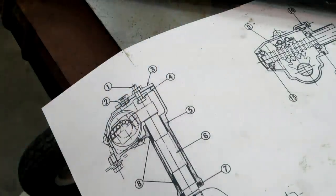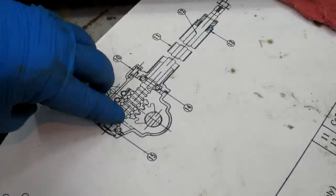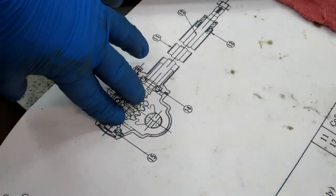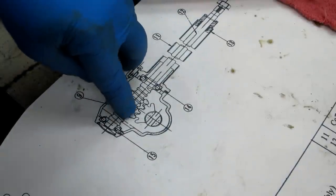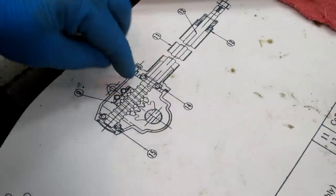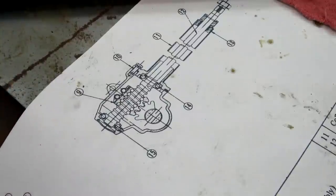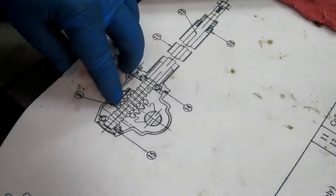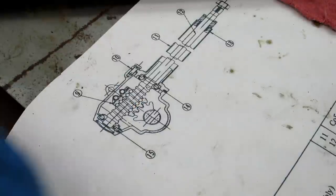If you look at the other one, the balls on the end here, those aren't actually there. Basically, it runs through the tubing there, and the tubing goes to a couple of the nearer ones, and there's balls down in between, but not all the way out at the edges here. You can even see in the inside the end of the block there that they're in there just a little bit. So those are the recirculating balls.